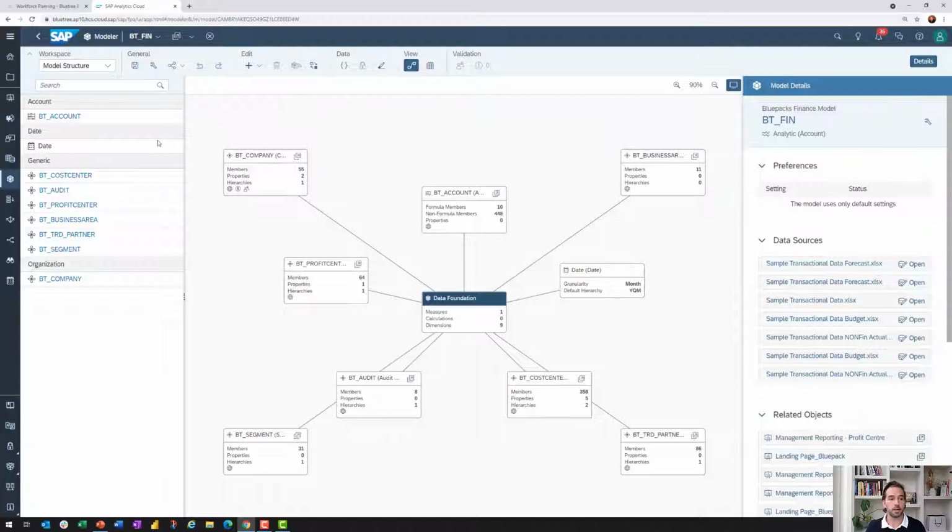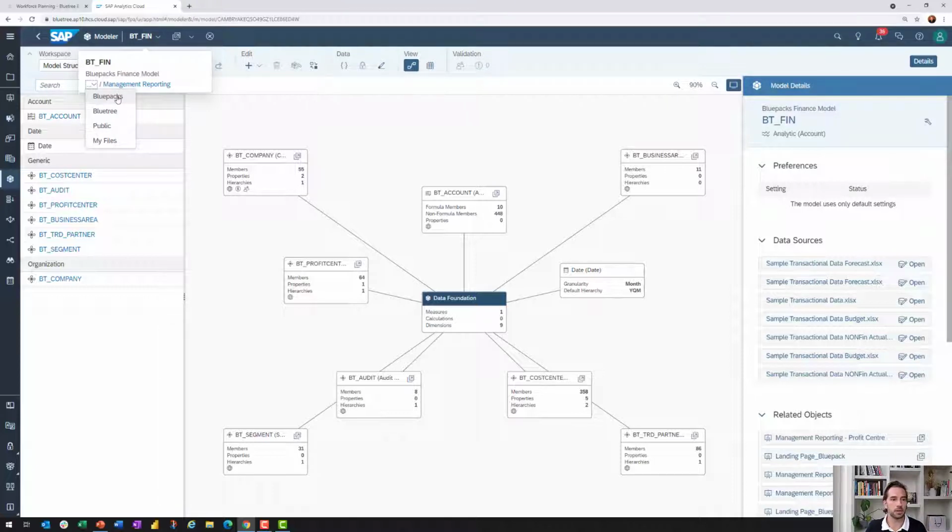It comes with all these dimensions out of the box, but they will be mapped to your actual master data that will be integrated from your source system, as I mentioned earlier. So what you can see here is we'll have a cost center dimension, a profit center dimension, and out of the box business area, trading partner, segment, and company, and the account, importantly. But that can also be targeted and customized and changed based on your particular requirements.